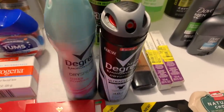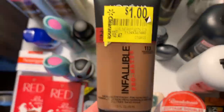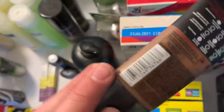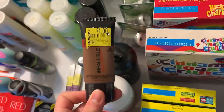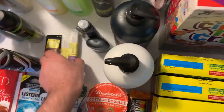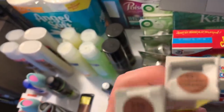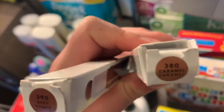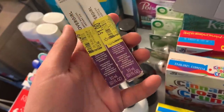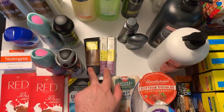Nice makeup overage this week — the L'Oreal and Fabel was a dollar at one of my Walmarts. I had a $2 printable for any L'Oreal face product, making that free. The CoverGirls were a dollar each at both stores and I had a $2 coupon making it free plus a $1 money maker. Fun story — there is no makeup in this box, zilch. I got it because it made me a dollar.